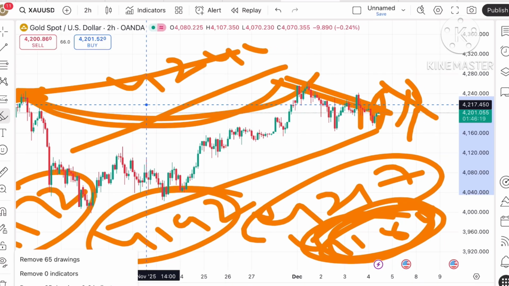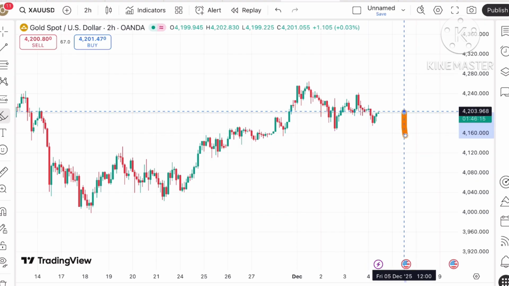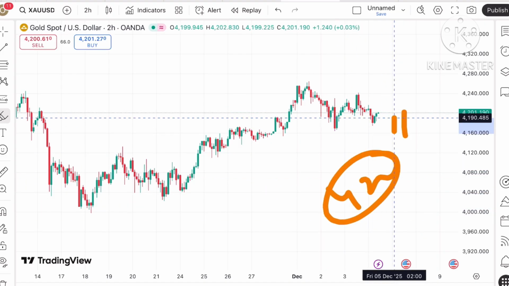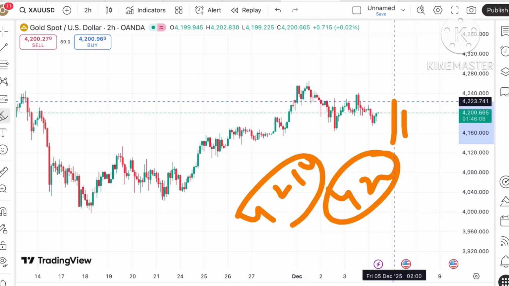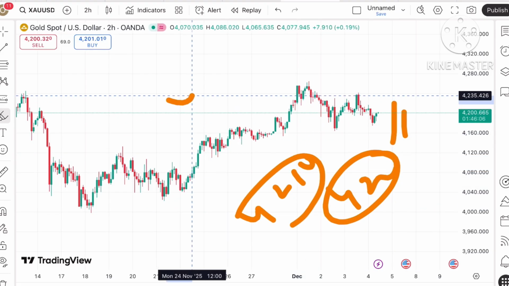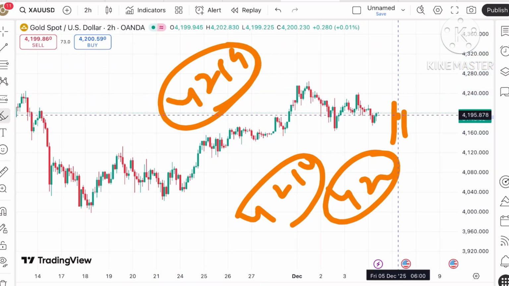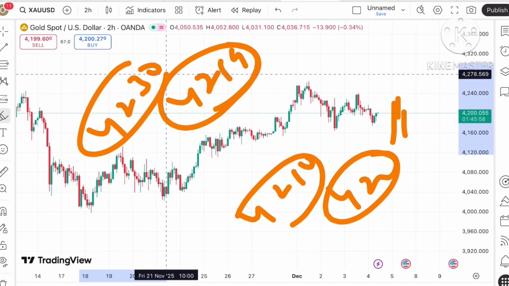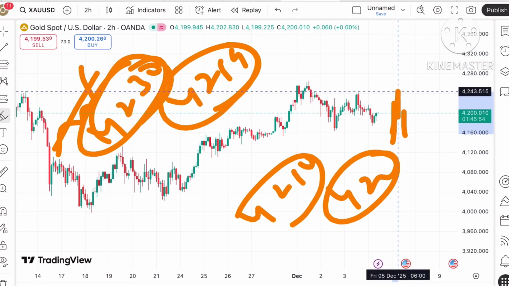But what you have to understand on the 2 hours chart is that if the price keeps holding above a level of 4200, then there is a chance of going towards 4210, and if that sustains, a further upside can be seen after 4210, 4219. As I've already mentioned, 4219 is a strong level. So if it sustains above this level, the probability of crossing 4230 can be seen, and this level is already weak, so we can see the price can rise above that level.